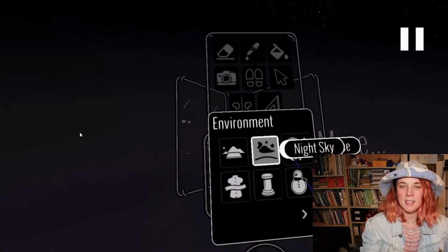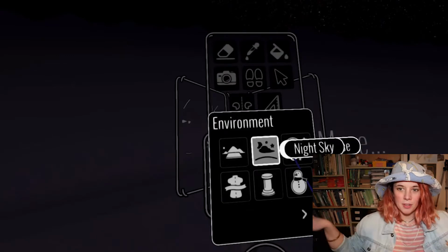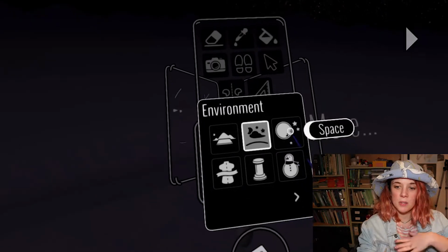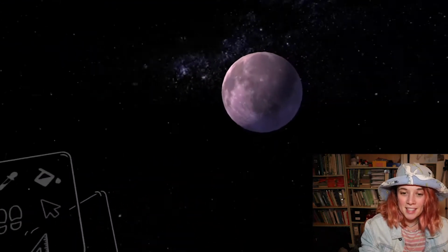and one of the amazing things in there is you can change the environment. Usually I use a black environment to draw and make things, but some really fun ones: you've got night sky, which has stars all over you and a solid ground. But then space, you've got a freaking moon and stars, and it's like a galaxy. What's really fun is you can draw a platform and pretend to stand on it, and you can even kneel down and look over the platform, and it looks like you're looking over infinite space. So just super fun to play around with.